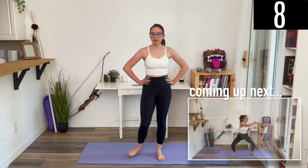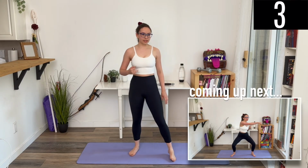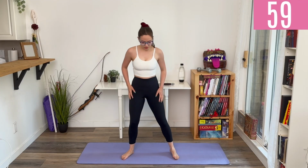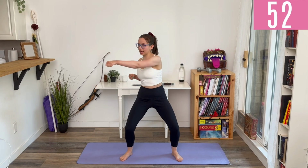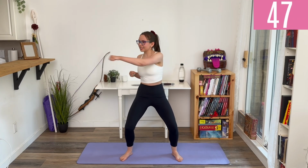All right, take a breath, come back to standing, take a little bit of a break. The next one we are going to be doing is side punches. So we are going to either bring our weight and punch with your weights or nothing. So we are going to keep our legs a bit wider than hip width apart, squat down, and punch side to side. We are once again getting our obliques, getting our core.